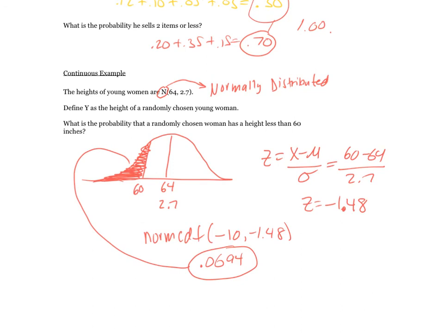So in a continuous situation, we need something like the normal distribution to find answers because there's no way to make a table for these. You'd never be finished making your table because you keep measuring the height to go closer and smaller decimal. So the only way to do this is to use something like a normal distribution.